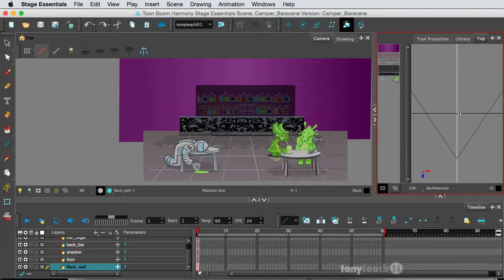So with that being said, I can now come over here and click and move that back wall pretty far back. And if you look in our camera view, nothing has changed. And that's what Maintain Size does.